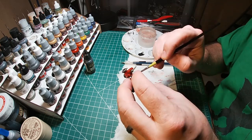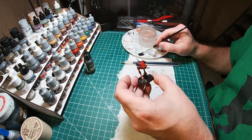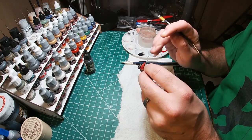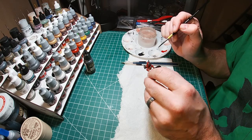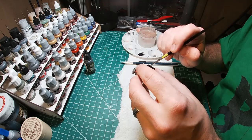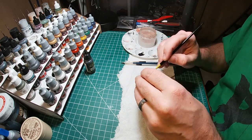And the technique is really just loading up your brush with the wash and liberally applying it across the model, making sure to hit all the cracks and crevices when possible. But sometimes just brushing across a surface area does the trick, and the consistency of it will naturally pool and find those hollows where they exist.